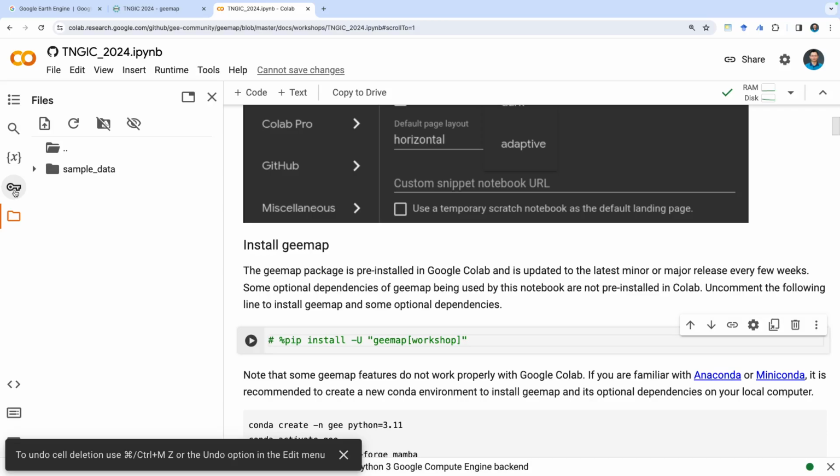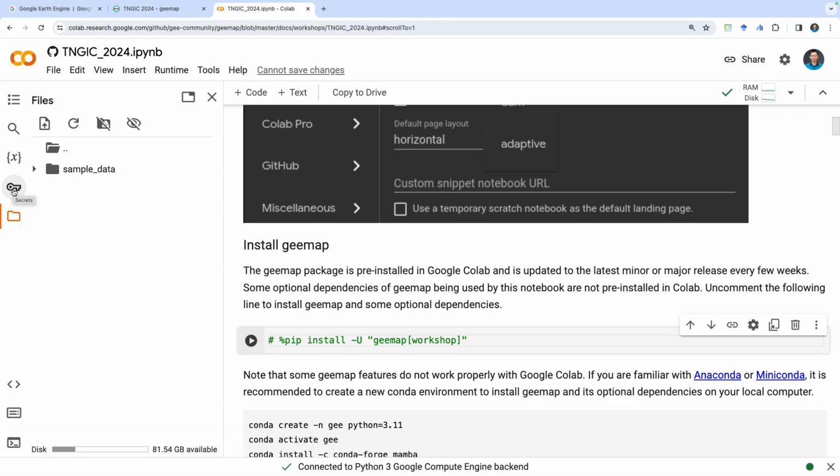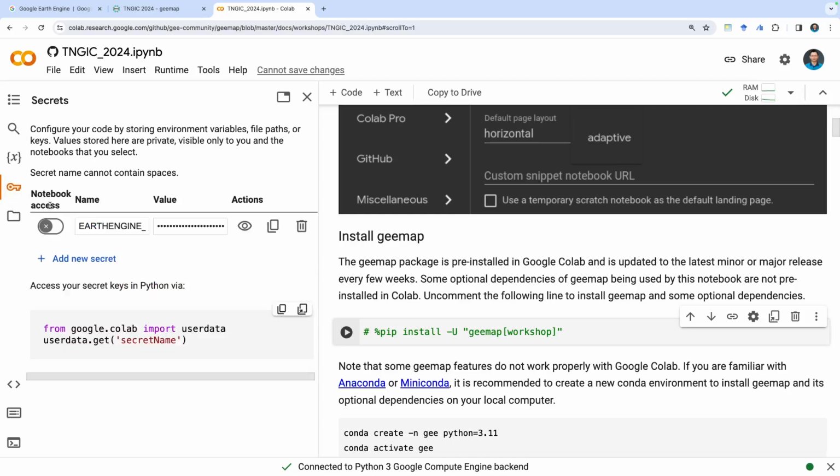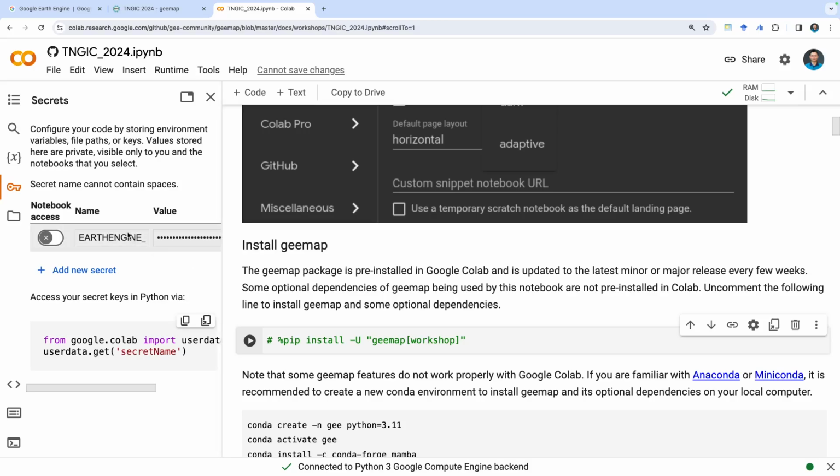Also on the left side here, there's a kind of key. You see this one? This one is called the environment variable. Anytime you're using Google Earth Engine, you need to authenticate. And sometimes it's a bit annoying because you need to click a couple of buttons all the time until you can run the source code. So if you want to save time, you can create a so-called token here.